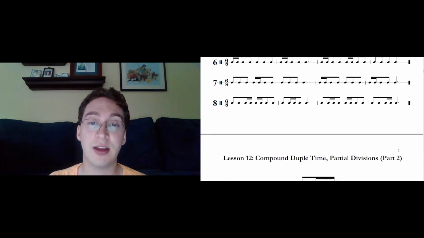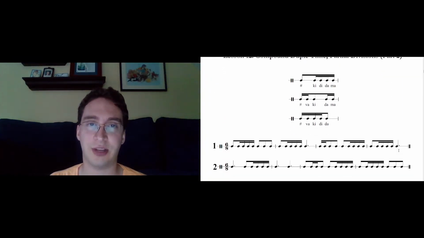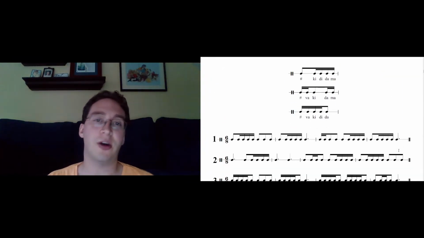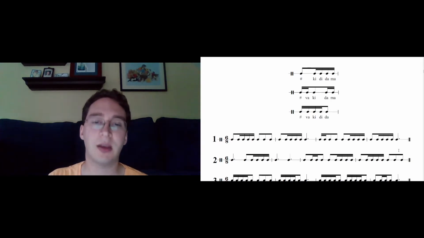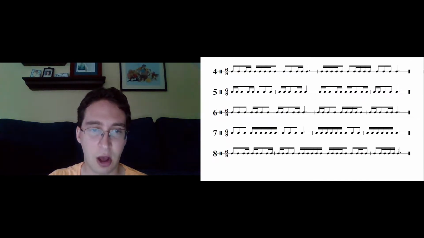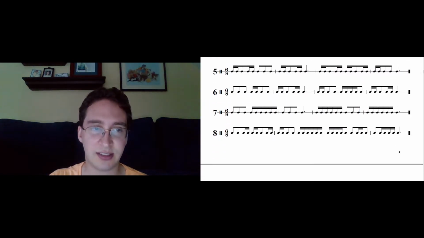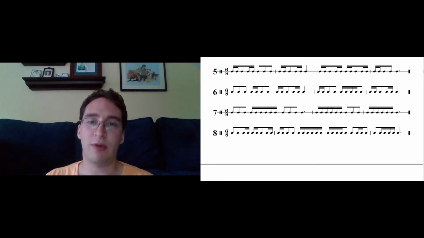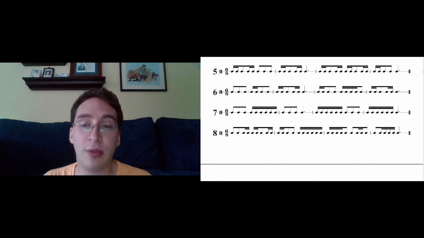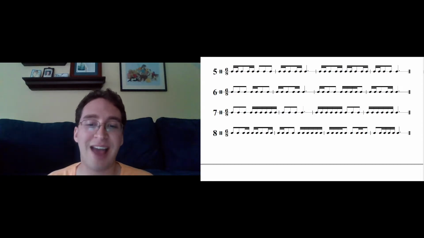You could also divide 2 of the 3 microbeats. So 1 Kiti Dhamma, 2 Kiti Dhamma, or 1 Vikiti Dhamma, 2 Vikiti Dhamma, or 1 Vikiti Da, 2 Vikiti Da. And again, just looking for an example that has all of them. So here's line 8. 1 Ki Dhamma, 2 Vikiti Dhamma, 1 Vikiti Da, 2 Vikiti Dhamma, 1 Vikiti Da, 2 Kiti Da, 1 Kiti Dhamma, 2.